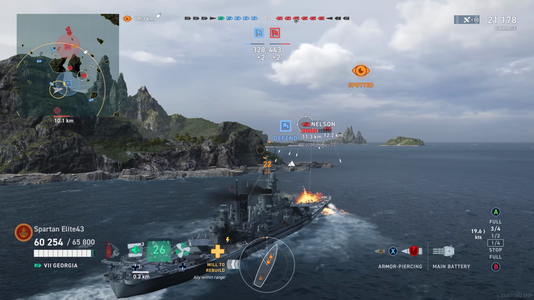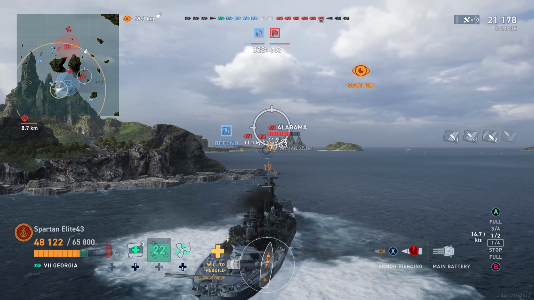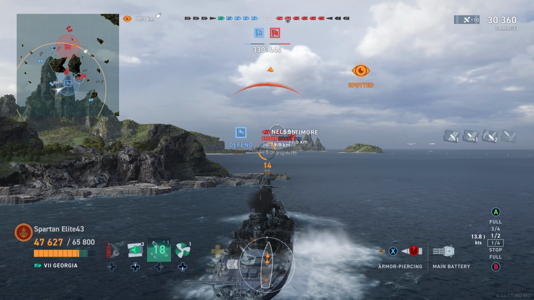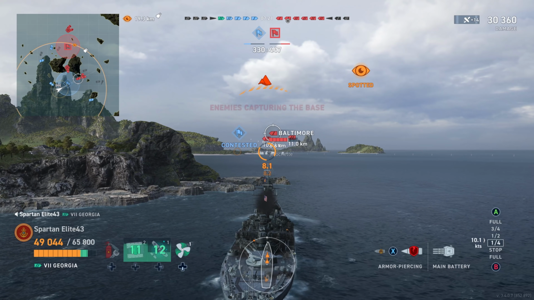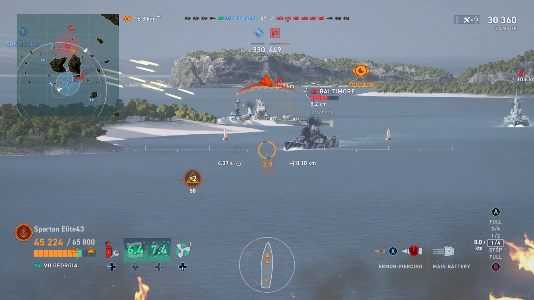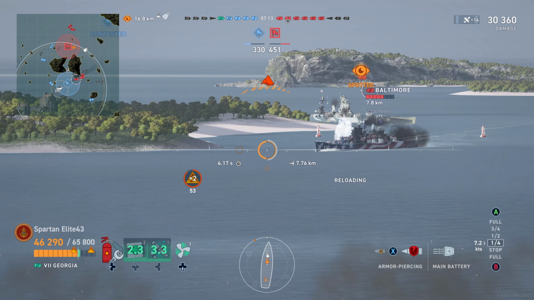And sure enough, we knew the battleships were here. We start turning in. We take a really nasty hit right off the bat. We were over-angled, and I'm fairly confident that it was the Alabama that actually went through our side plating on the bow. But yeah, we're going to showcase to these guys that the Georgia does not give a damn about bow armor, okay? Unless, of course, you got 32 millimeters or more.